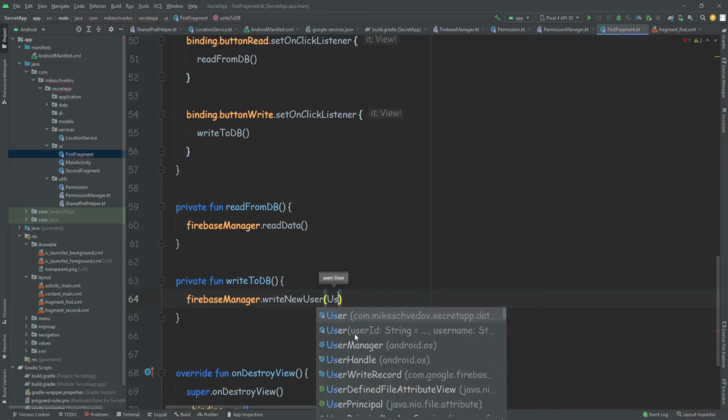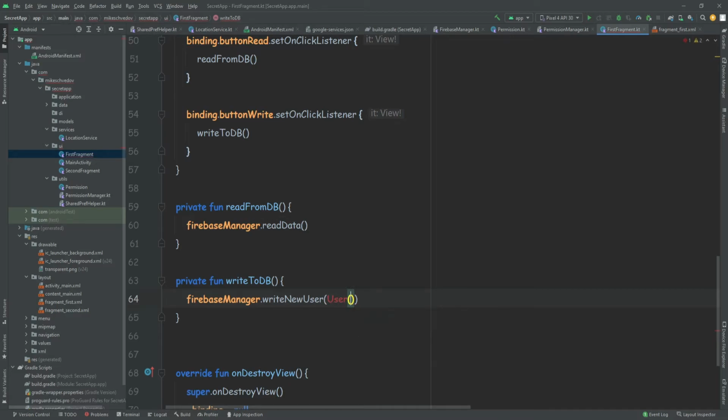So we're going to create a new user with a constructor, and we're going to pass in a name and the location. So the location will be some kind of string just for testing. So let's import this User class.